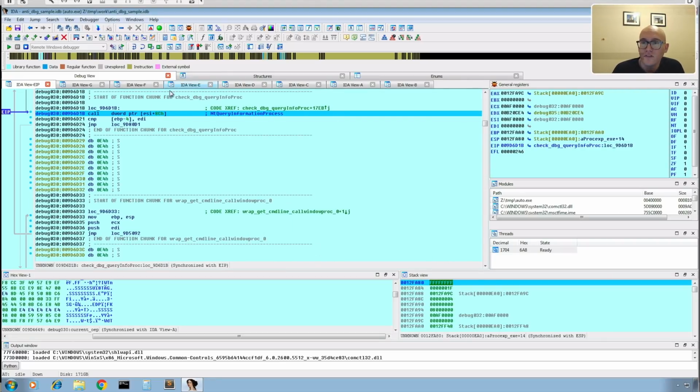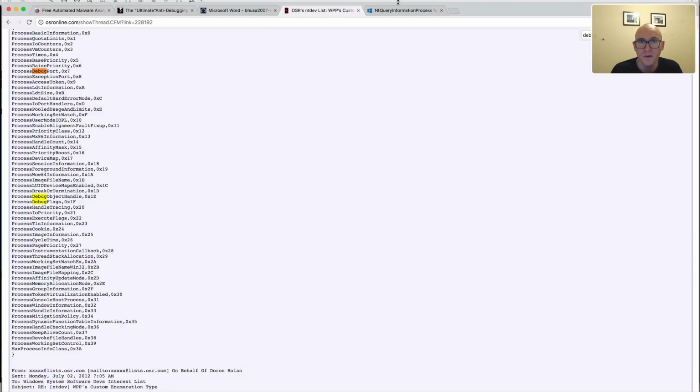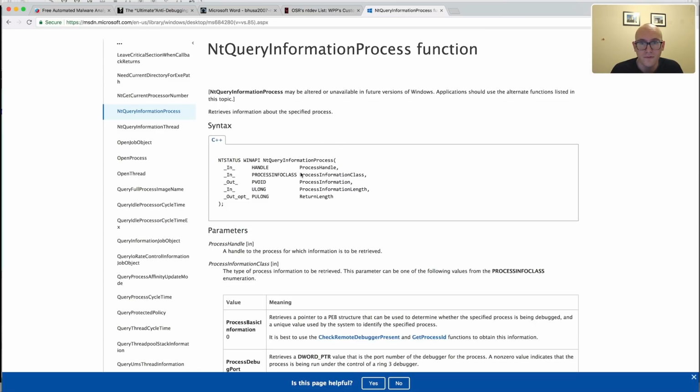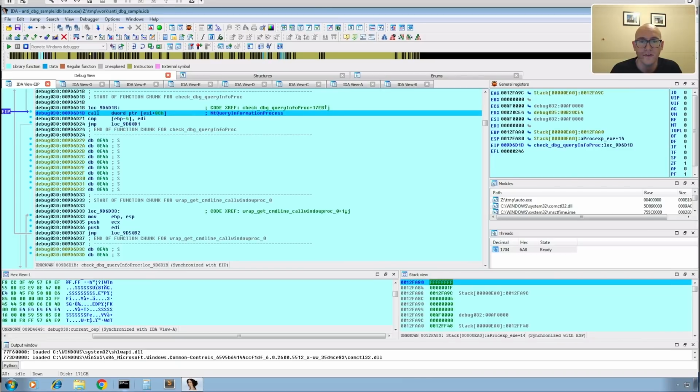And then let's see what's being passed into this API. So the arguments on the stack here. The first one is, actually, let's pull it up in the browser just so that you guys, to refresh your memory here. So the first argument is the process handle, and then the second one is the information class. So let's take a look here.